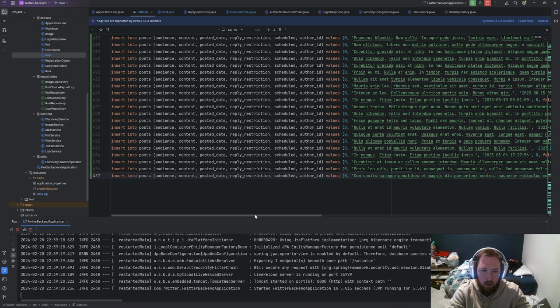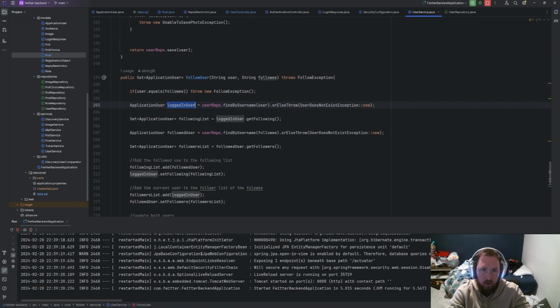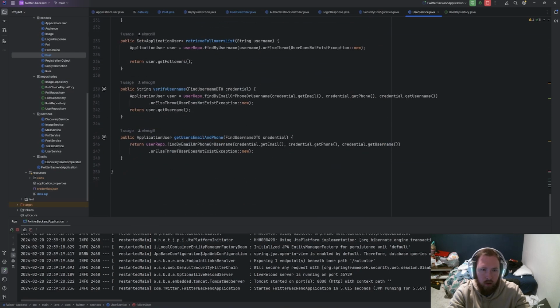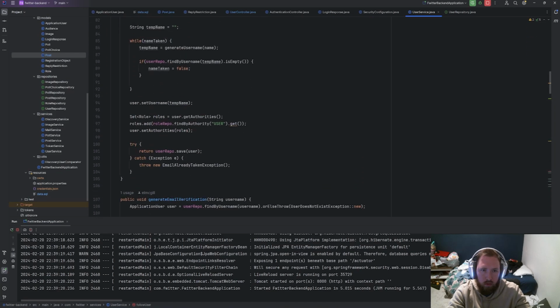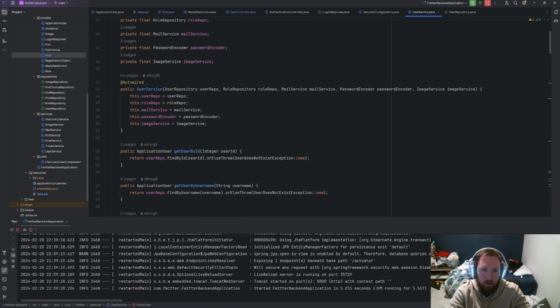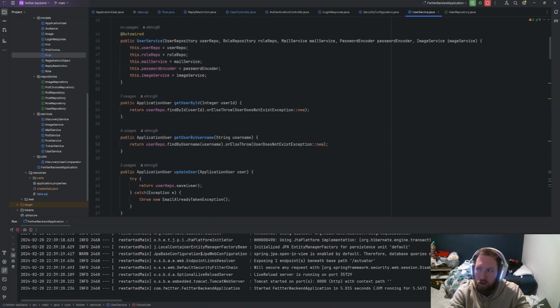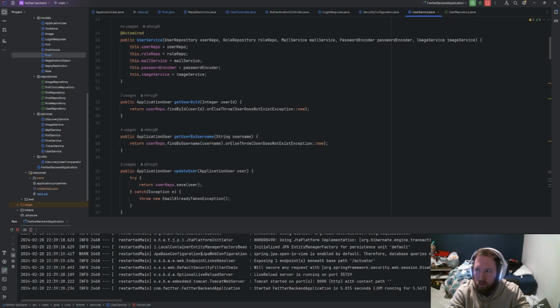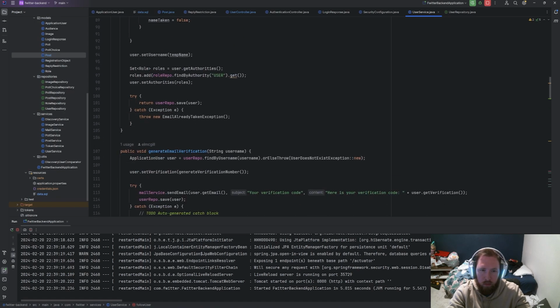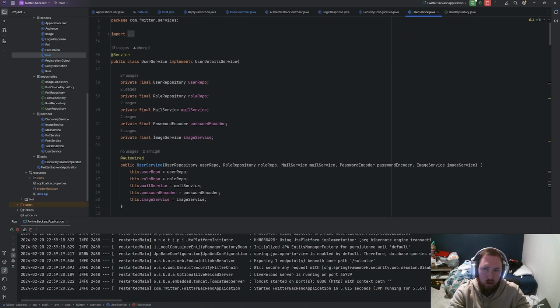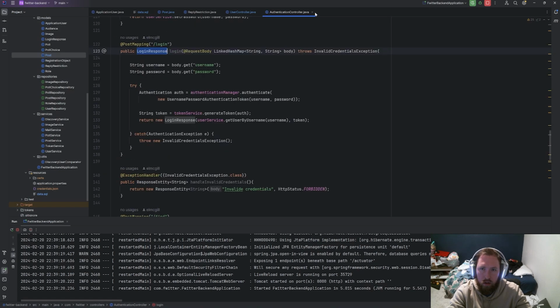So now we've got a whole bunch of users. The next thing we need to look into is, in our user service, do we have a feed? And do we want to just make a feed? The feed is going to be basically a pagination of maybe 50 posts or something, and when we get to the bottom of the page, it does some stuff. So maybe we go ahead and make a feed service and go from there.